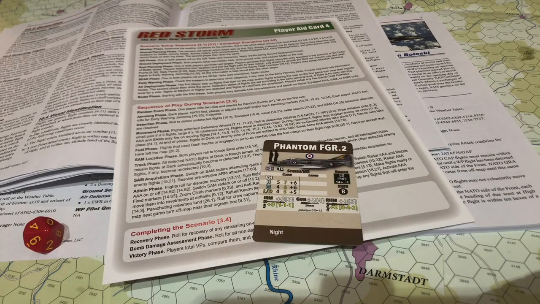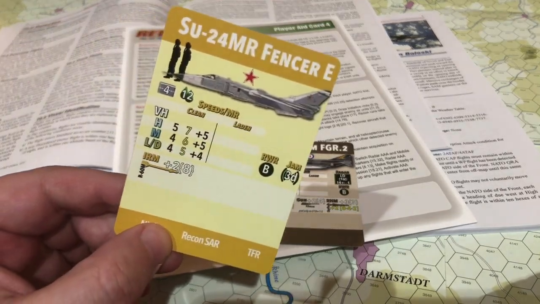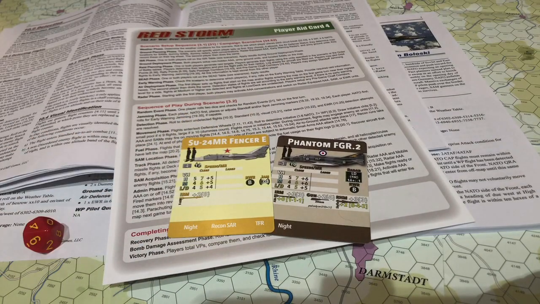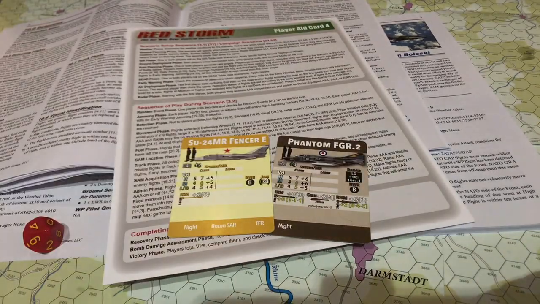So that's for NATO. And then, of course, for the Russians, it's 544 as well. They're very similar planes. Okay, so the Russians, let's say, are going to force the Americans to go first. So what you would do is you have these chits. There's not a lot of them. So you just draw from them.